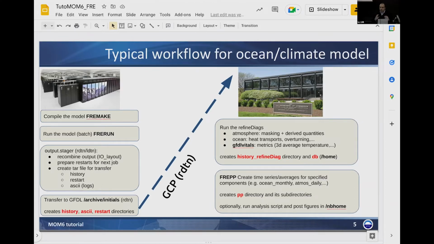So that's something that you're going to be defining in your input XML. And then the post-processing is going to create actually a copy of all your output files, but in a format that you're going to be able to just access, read through Python, or look at with NCView and whatnot.